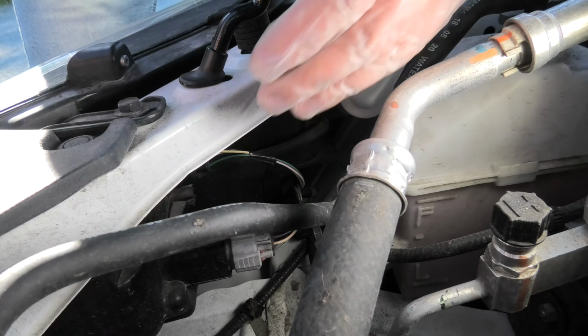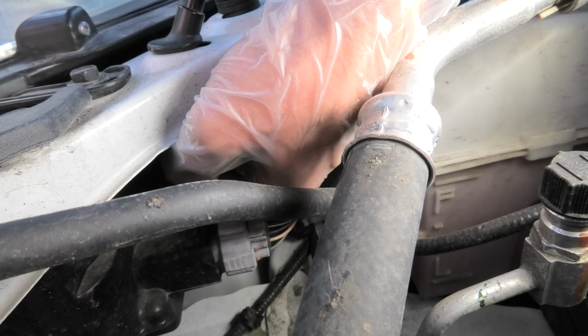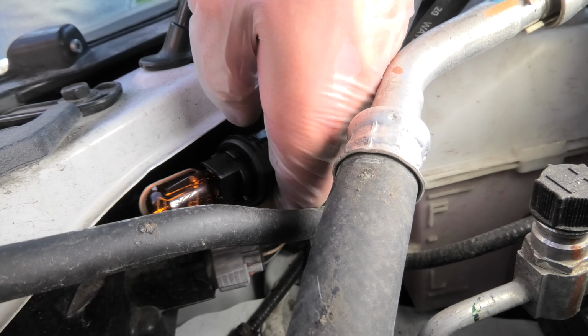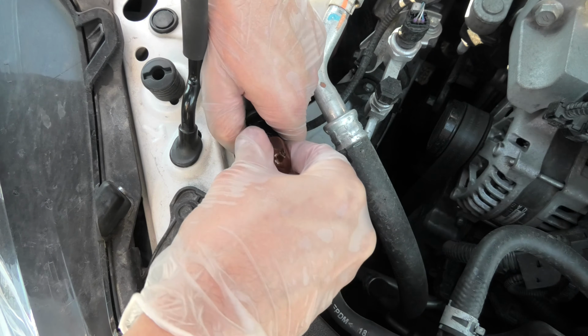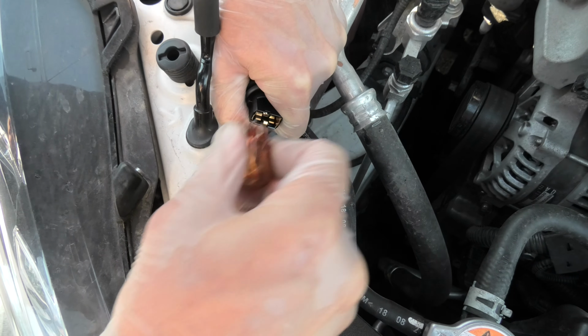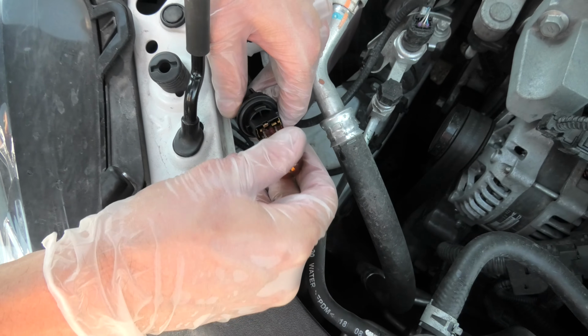On the right side the idea will be the same. Again, you have to locate the bulb manually and turn it counterclockwise, and again guys, here it is. Pull it out and insert the new one.